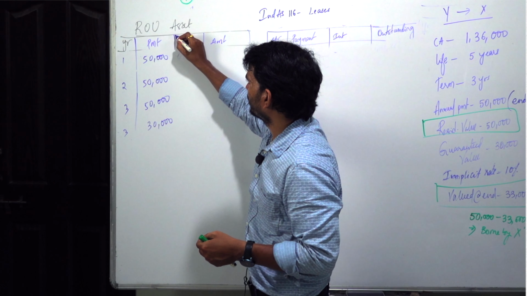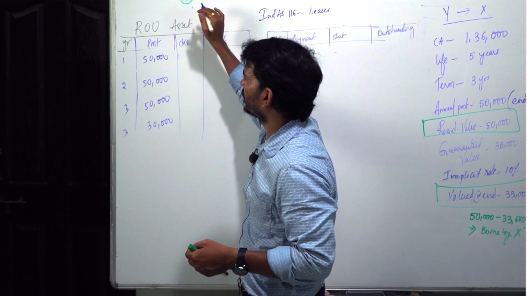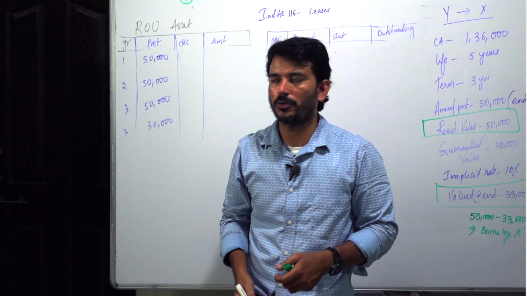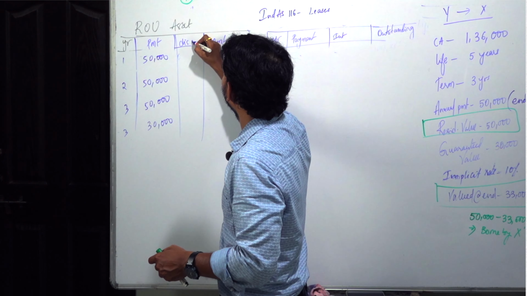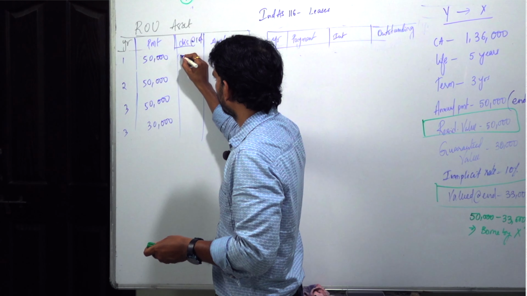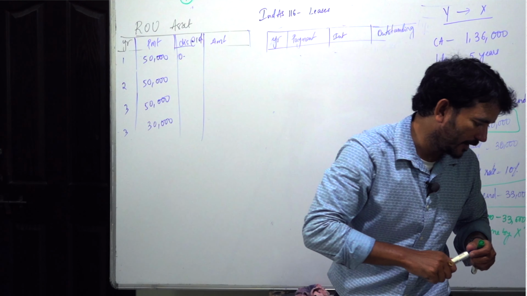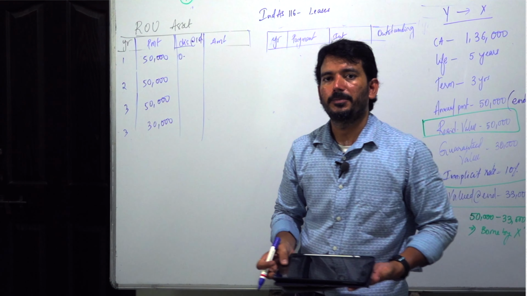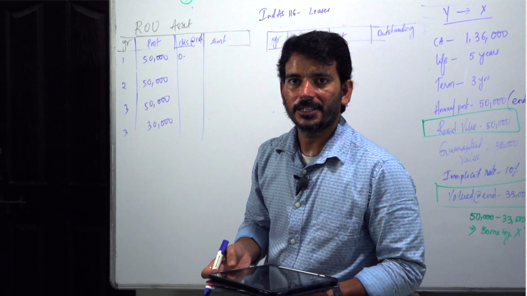So 30,000 rupees will come here, and the discounting rate, the rate implicit in the contract, is 10%, given in the question, so we don't have to worry. We have to discount it at 10%. The percentages, 0 point something, I will be looking up from here and writing. We will not be wasting time in calculations; rather we will spend time understanding the concept.